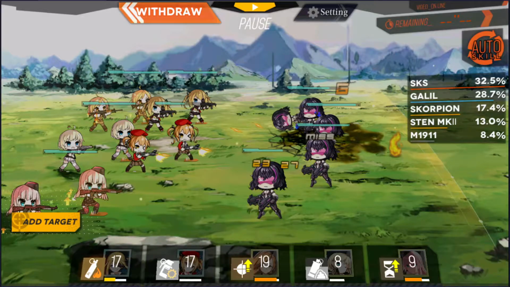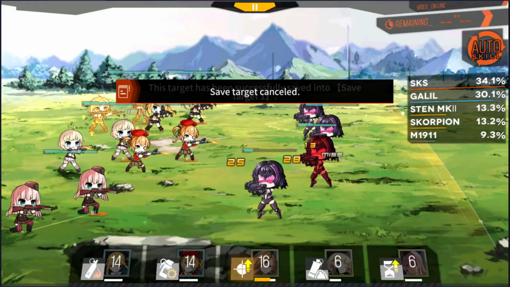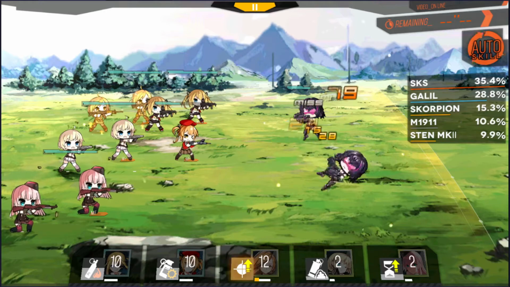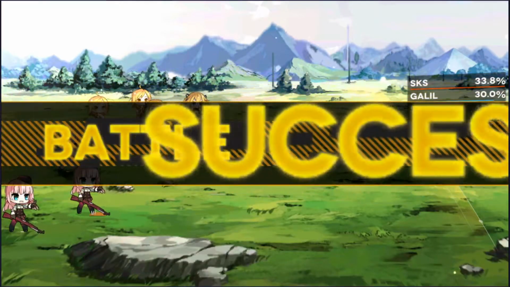What was that in the bottom left? Add target? What is add target? I don't know. I've never seen that before, at least I don't recall seeing it before.